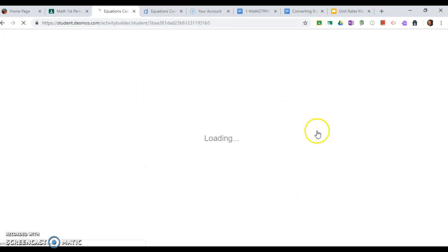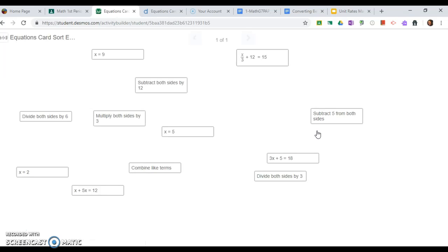So your extra credit is an equations card sort. You have to match the first step, the second step, and the correct solution with each equation. On your assignment, there's 10 equations, but for my example, I'm only using 3. Well, I'm going to start off with this one right here. So you're going to click and drag each first, second, and solution to the correct equation.